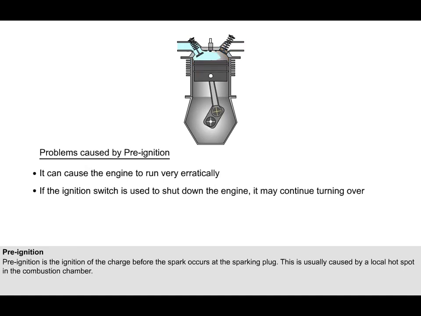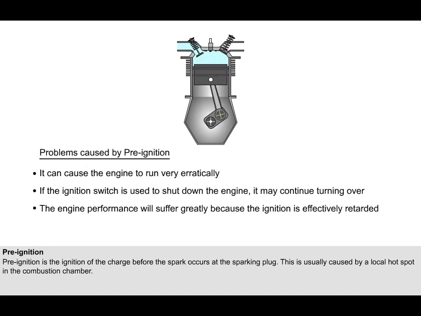If, as in a car, the ignition switch is used to shut down the engine, it may continue turning over if it is still supplied with fuel. This is called running on. The engine performance will suffer greatly because the ignition is effectively retarded. This in turn will cause the engine to overheat, which exacerbates the situation.